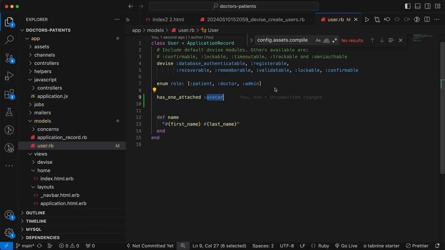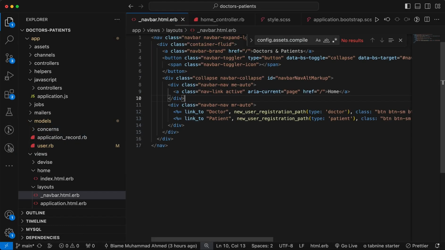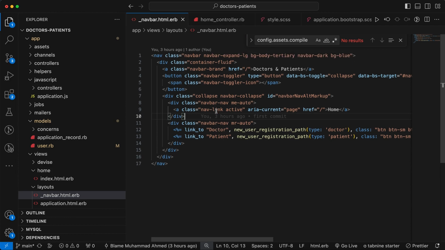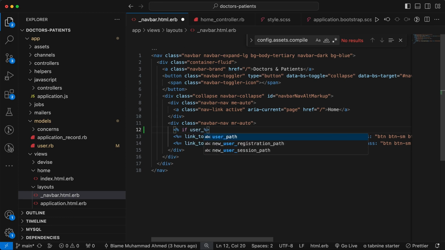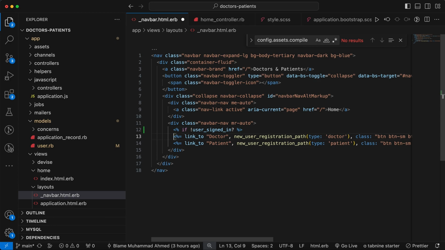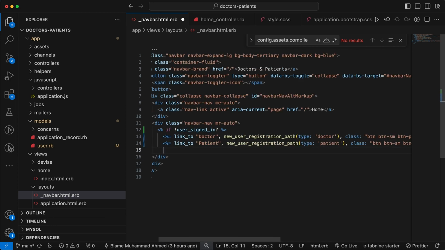So let's go to our navbar, and here we can check if not user_signed_in?. This is the method that is provided by Devise, so we can use that.